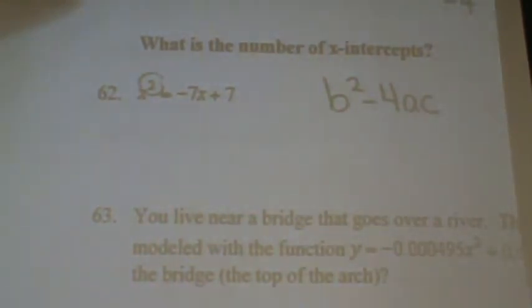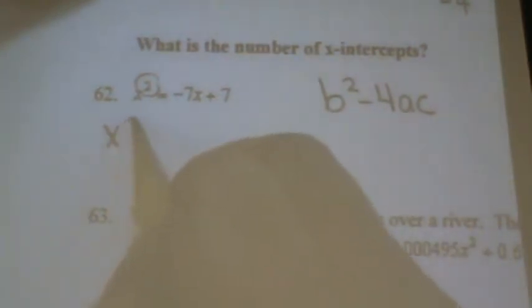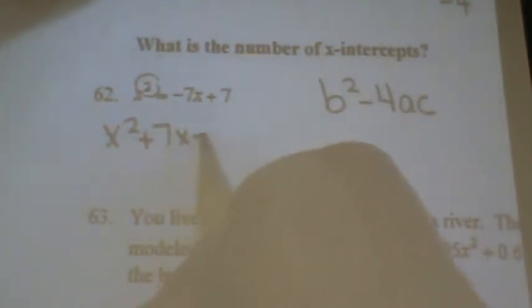What is it called? I'm asking you guys. It's called the discriminant. It's the b squared minus 4ac. Let's do it. Well, b is gonna be, if you get this in order, the way it should be, like that.